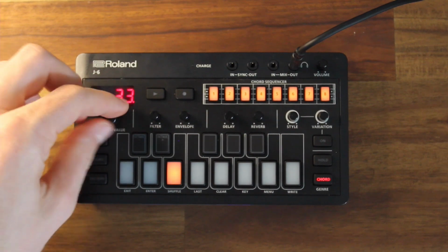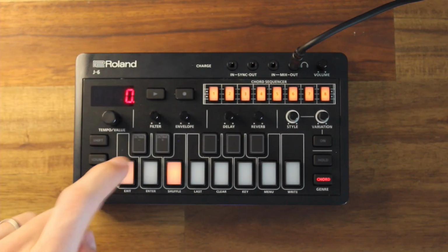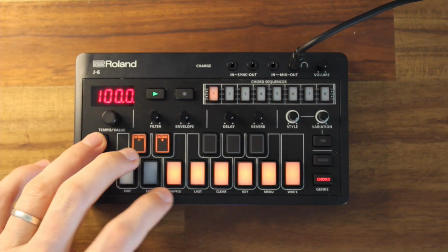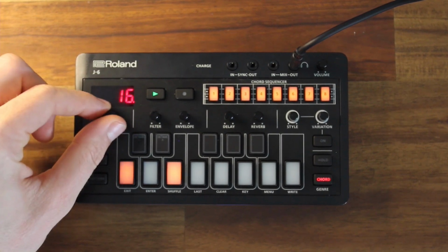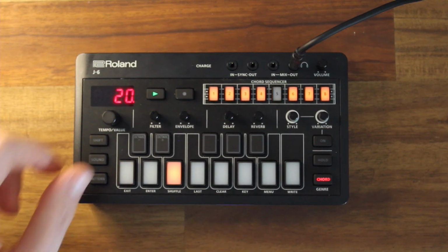Let's see what happens. Let's get on 0, and it's flashing, so I need to exit and press play, and then I'll go back in. So here we go. Shift, Shuffle. Let's hear the change. I'll take it up to about 20. That's quite cool.